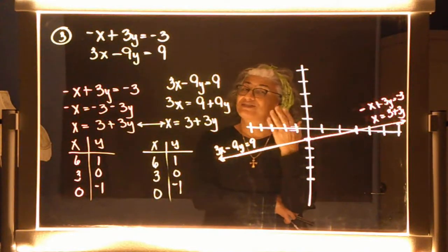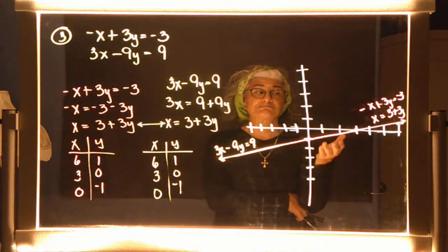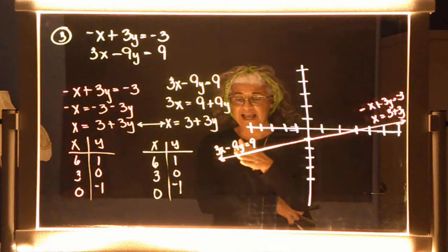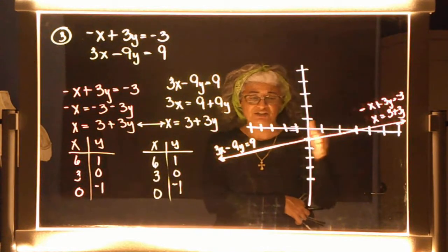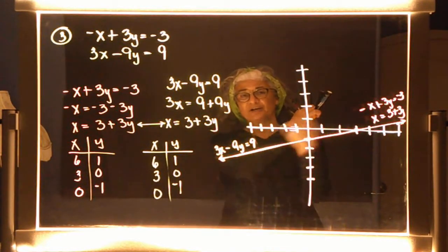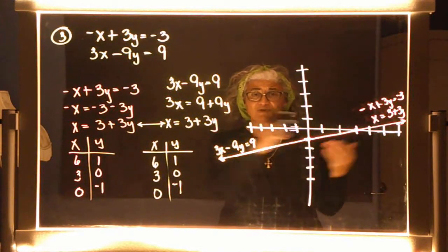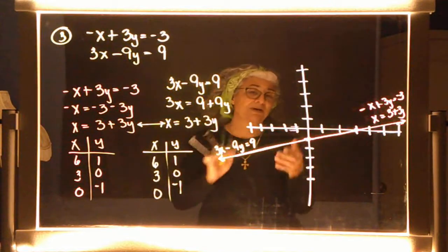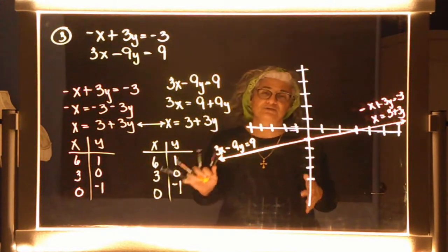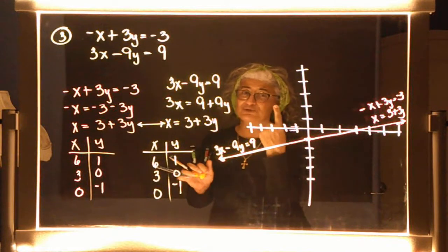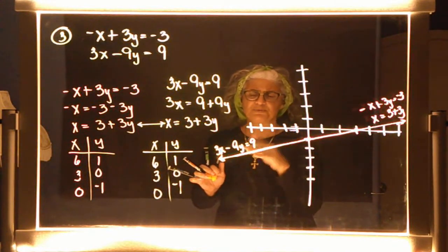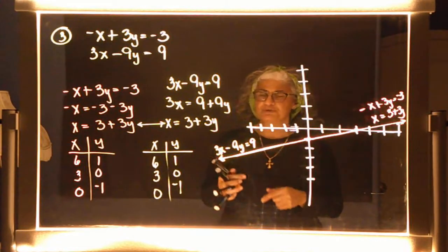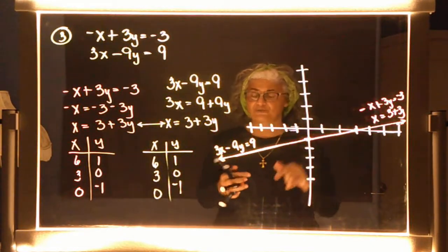Okay, so in this particular case, these lines are intersecting all over the place. I mean, every point here is an intersection point because the one line is lying right on top of the other. They're intersecting at every spot on the line, aren't they? So, first, do I have a solution? Yes, I have a solution. The question is, do I have one solution? No, because I've got multiple solutions, don't I? Yeah, I've got multiple solutions because these lines intersect everywhere.